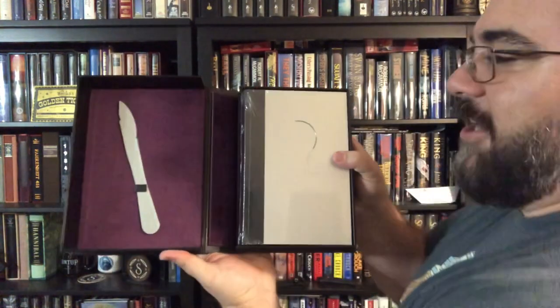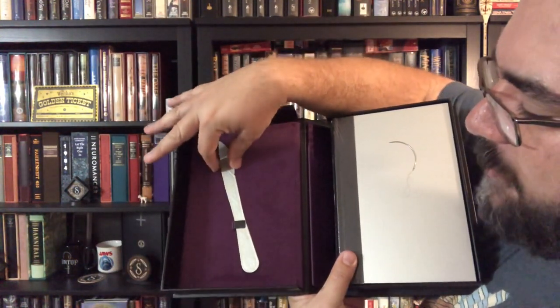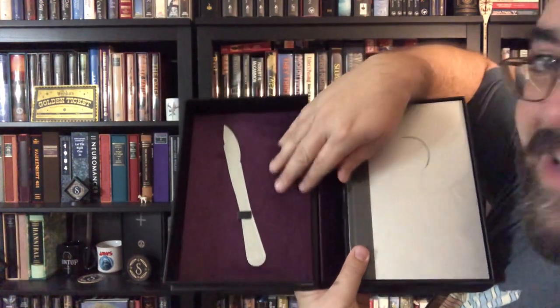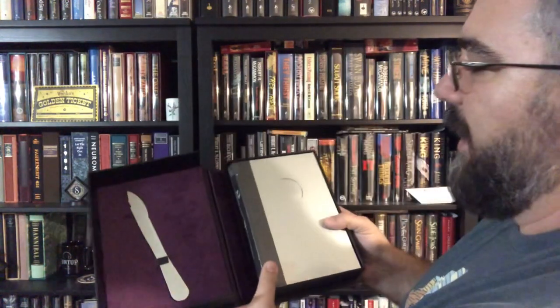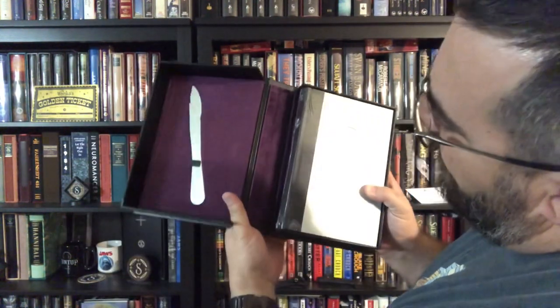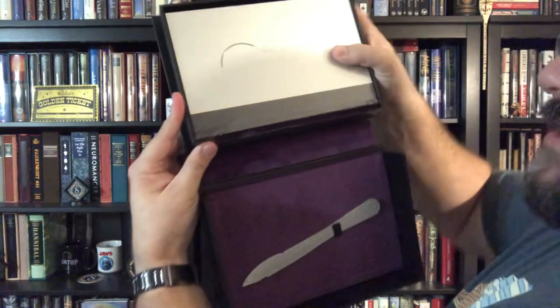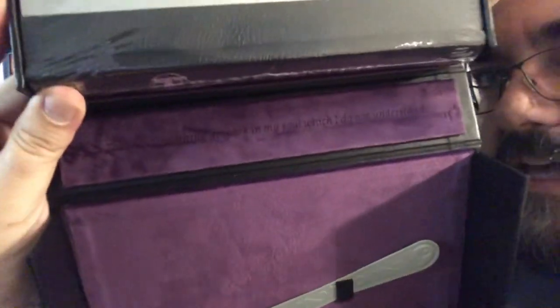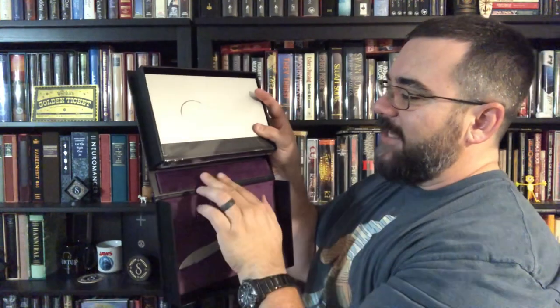There's the Doctor Edition of Mary Shelley's Frankenstein, as well as a scalpel bookmark. There's a felt lining — it's so soft, I want to lay down on that and go to sleep. It's so nice. Felt lined there and there. There's some extra stuff — some writing right here in the felt. It says: 'There is something at work in my soul which I do not understand.' A little hidden feature that I almost didn't notice.